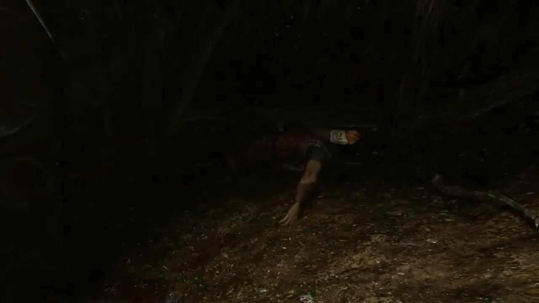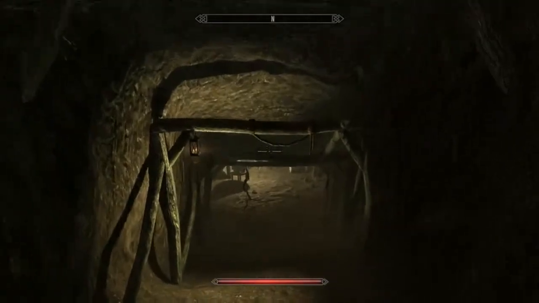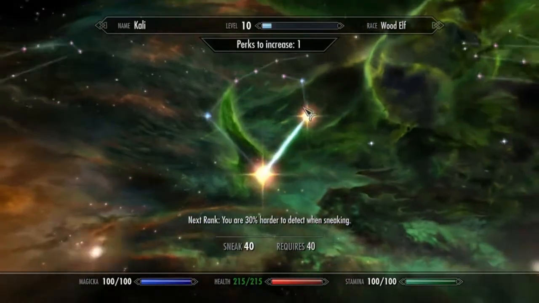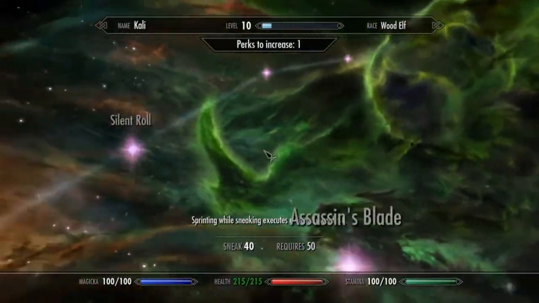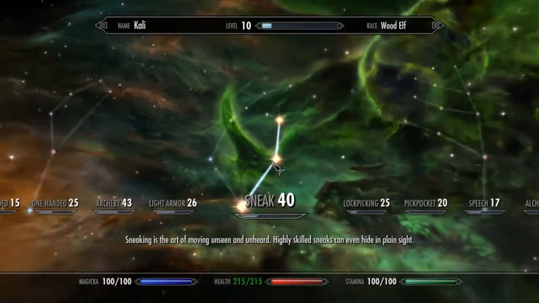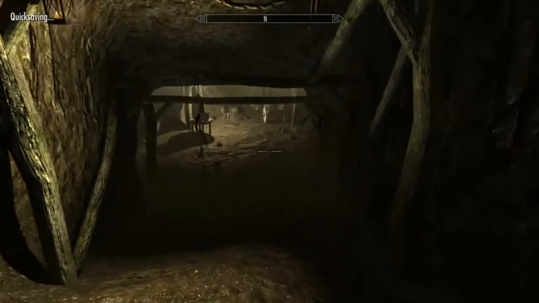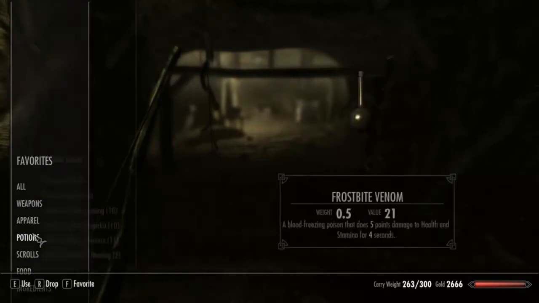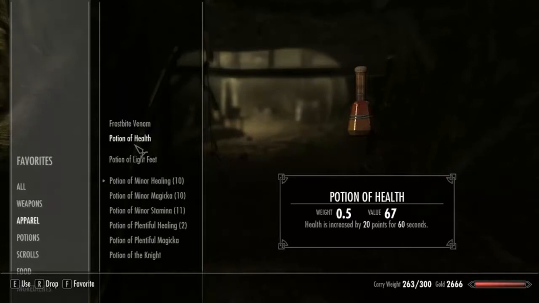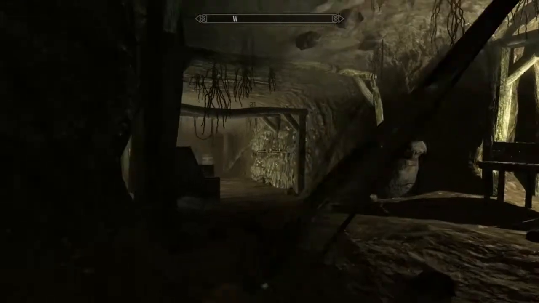Well, I think the critical error there was that I missed my second shot of stealth kill attack on him. So pick the same perk here and level up, and then I'll quick save this time in case the bad thing happens again. Right, F5. See if I have any poisons. Weak frenzy potion. Frostbite venom, there we go. It's a mildly powerful one as well.